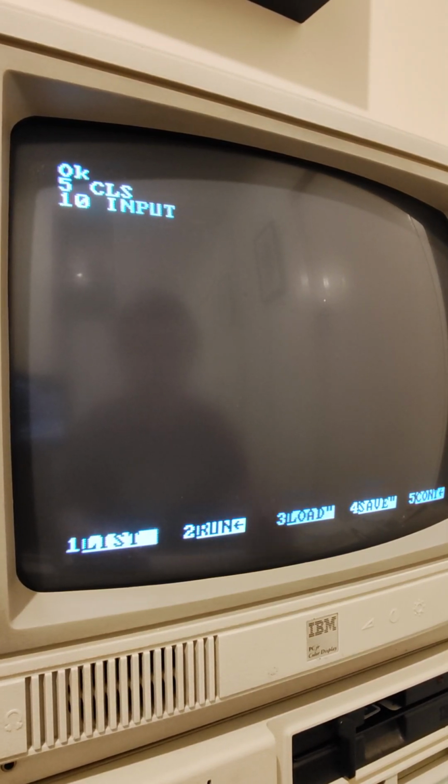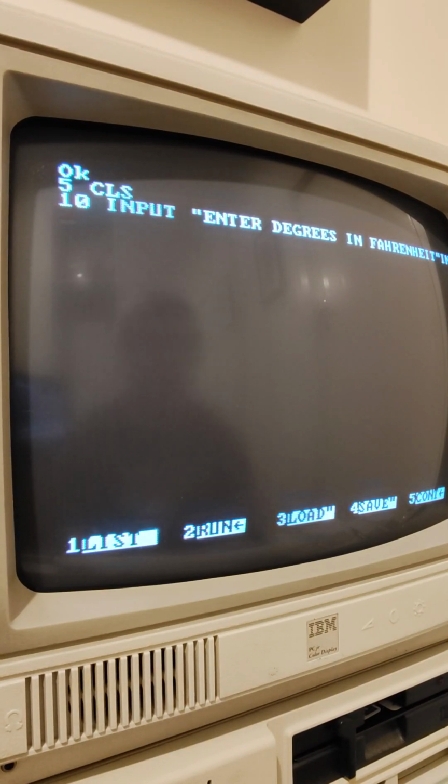So from this point forward we go INPUT "Enter degrees in Fahrenheit", and then we name the input IN. That essentially tells it where to look. So that's the first part.